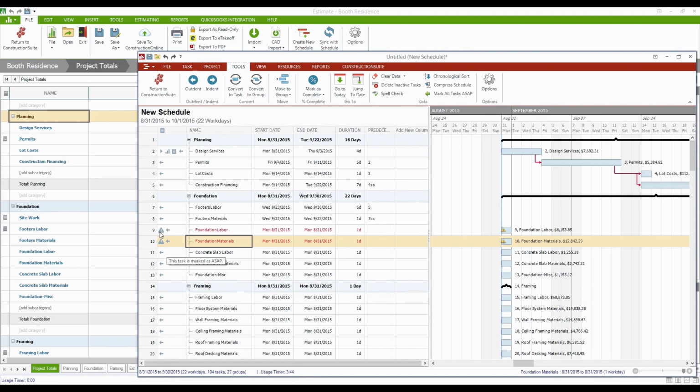And now we've got an icon representing a schedule conflict as well, a resource conflict. And it also highlights these as tasks that require our attention, because the system isn't sure that Abernathy Brothers is going to be able to do two things at once. Perhaps it's just the two guys, the two brothers, and it takes both of them to work on any individual task, so they can't do the labor while delivering the materials. It just doesn't make any sense, so we have this conflict.